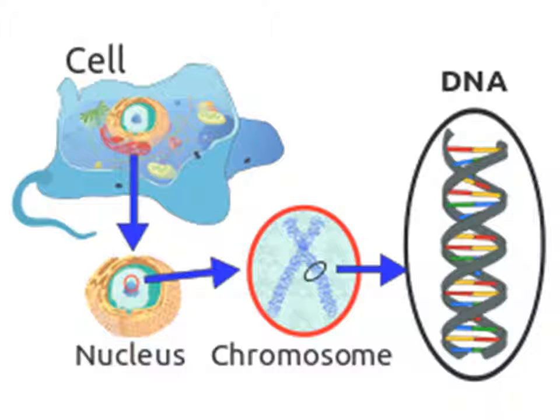Key ideas are that the information that every cell contains is contained in the DNA molecule within the nucleus of the cell. Humans have 23 pairs of chromosomes. If you were to stretch out this DNA molecule contained in each nucleus of each cell, it would stretch out to be 6 feet long.